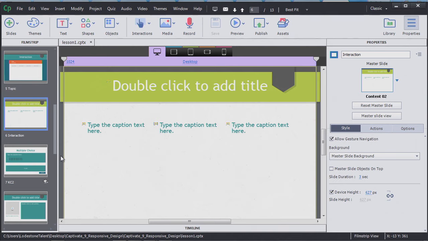So let's take a moment and take a break from this file and switch things up a bit, and talk about recording and what the output's going to be for responsive, and take a look at that whole workflow. So the first thing that we want to do to start the recording process, and this is a little tricky because you've got to think about what's happening inside of Captivate. Let's save this file if you haven't already and close out of it just for the moment. We'll come back to it in a little bit. Let's close out.